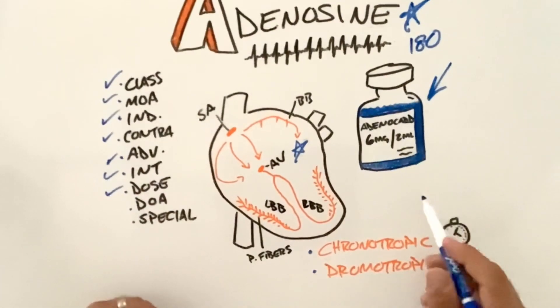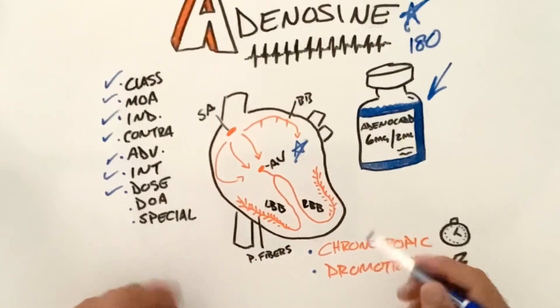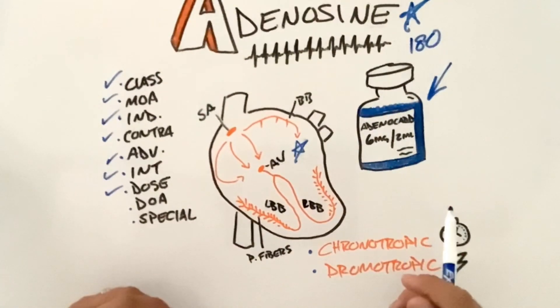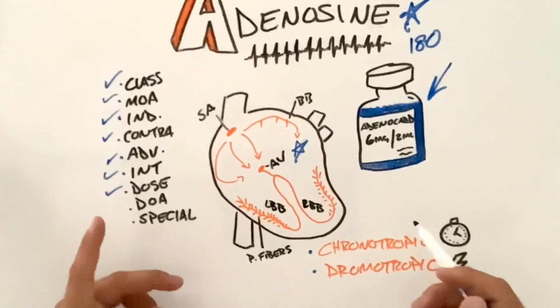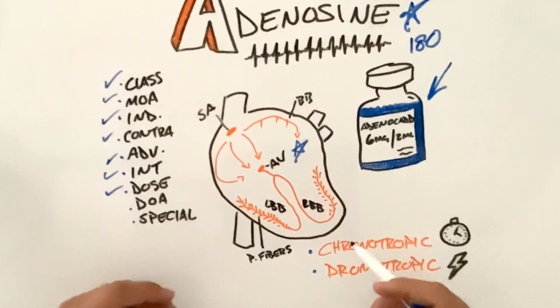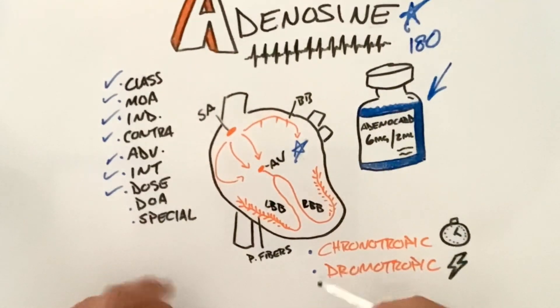What's our dose? Now we're ready to prepare to give our patient this medication. Before we give it, there are some things to consider. We should have our patient sitting in a chair or on the stretcher, as patients could have a near-syncopal episode or become dizzy, and we want to make sure they're not going to fall.